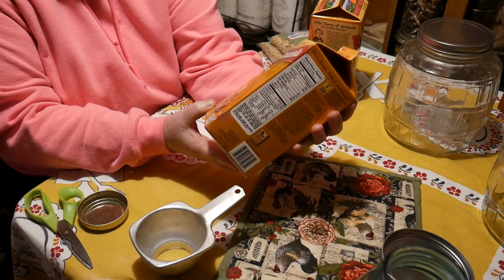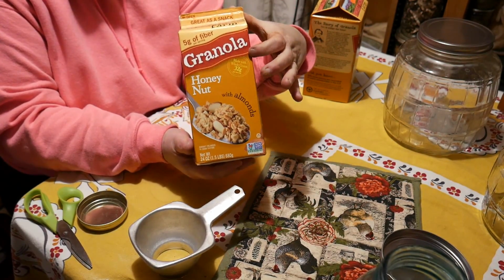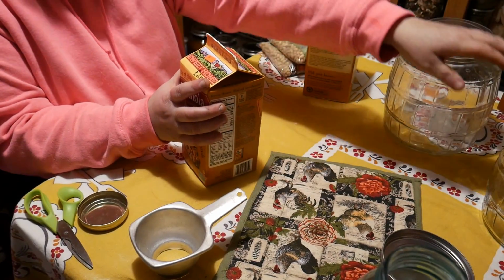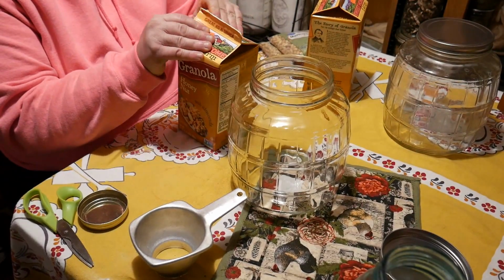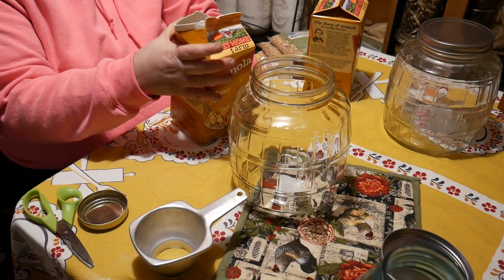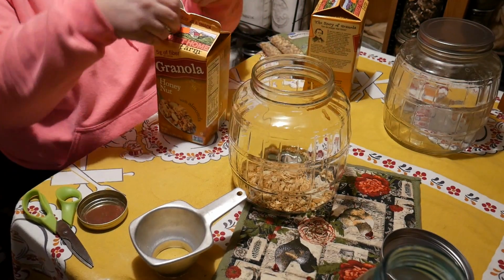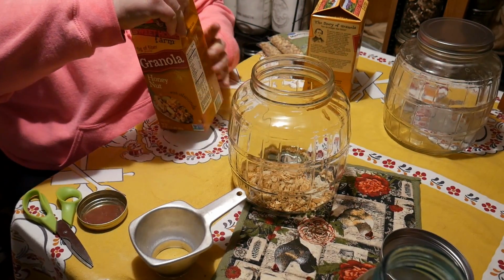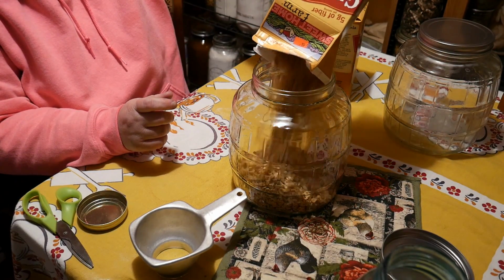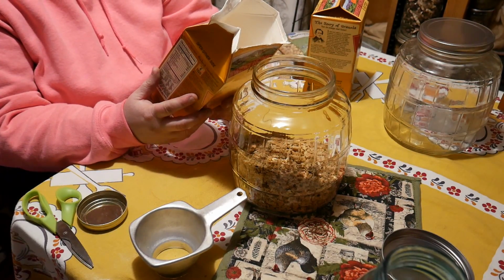My daughter gave me this granola. Now, granola is something that you cannot really store long term because of the nuts in it, and nuts go rancid rather quickly. But we're going to use this granola and put it in one of these so my hubby can eat it for breakfast. So we're going to put the granola in here. It's organic. It's really good quality. And I might use it for some of my breads that I make. But we're going to put it in here so we actually eat it.